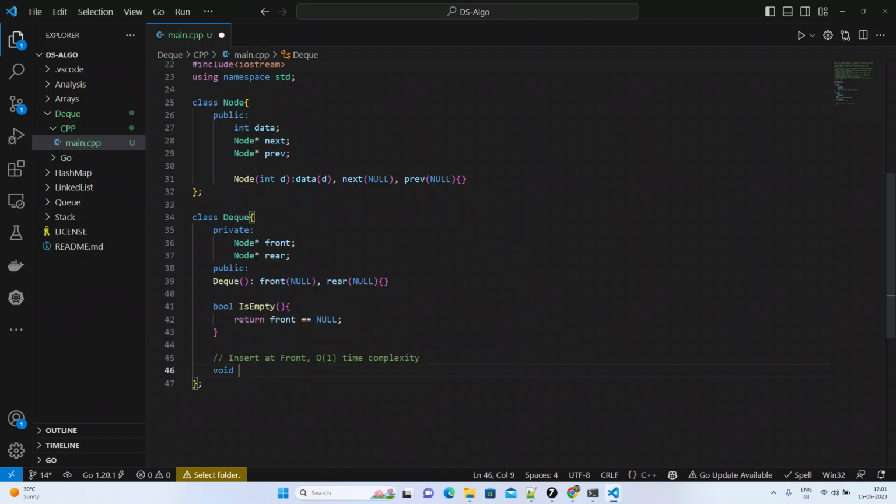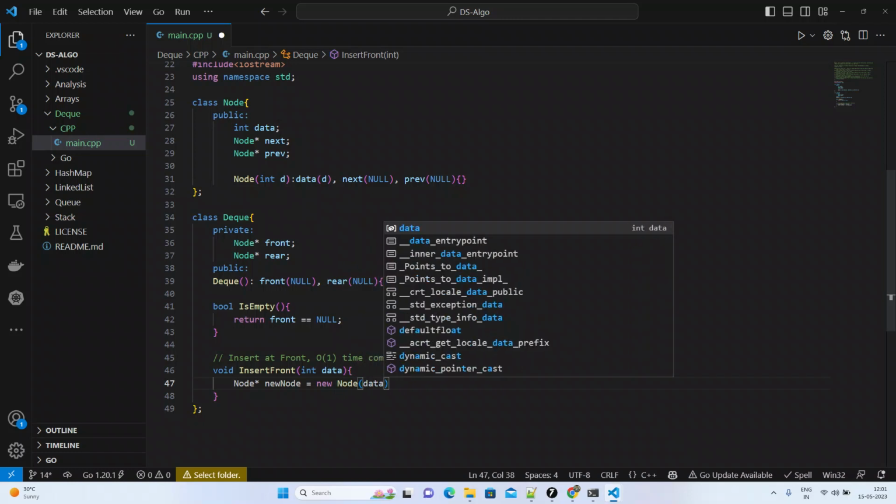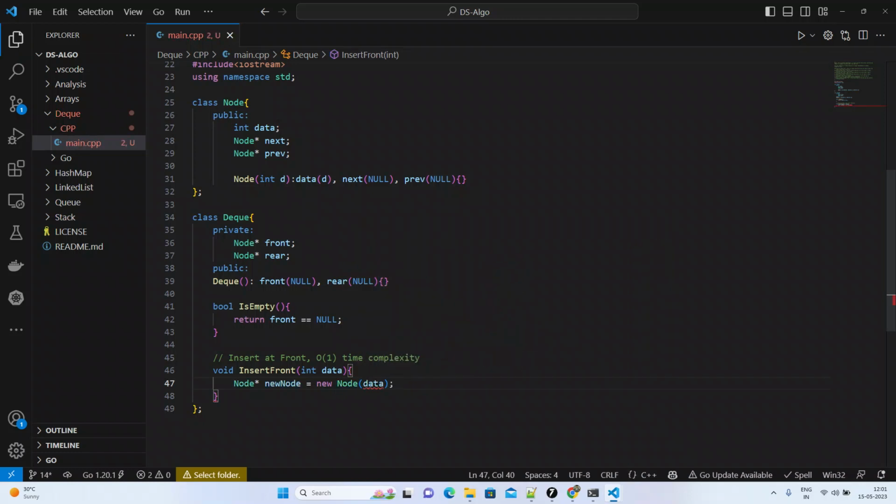Let us see how it can be done. Void insertAtFront of integer data. Okay, so what we can do is newNode equal to new Node of data. So we just created a node here.